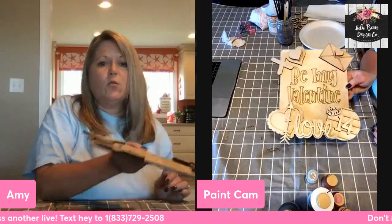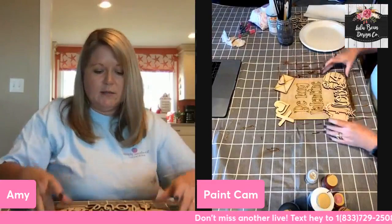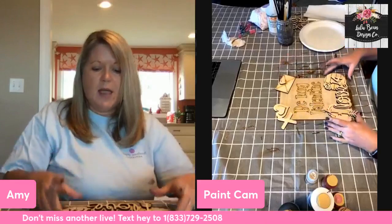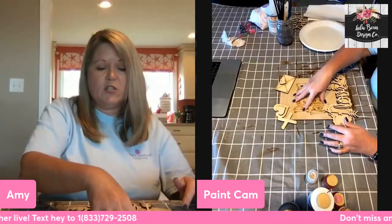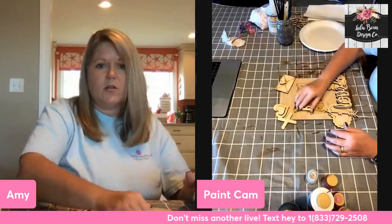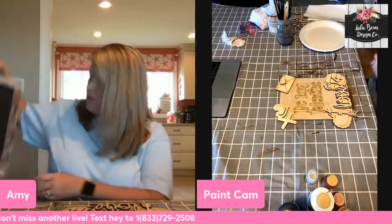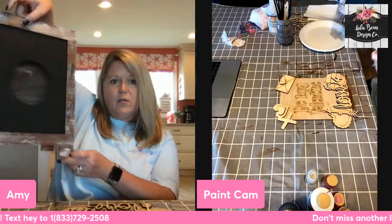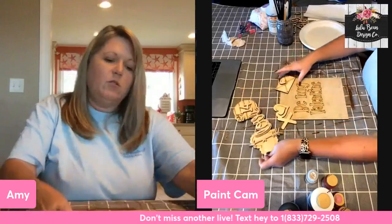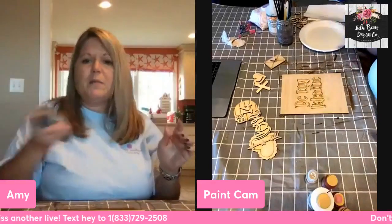When you go to put all these little pieces on, make sure that you put them in good locations. There's always a bottom piece. Every set has a bottom piece. And then I always put a couple of little pieces up top. And then I've got letters that go on here. This is just scored to show you where to put the letters, but I have the actual cut out letters that are going to go there. But anyway, make sure that it's not going to hit your little things that stick out on the front. So glue it down last, which you would do anyway, right? You would glue it last anyway. So yeah, hopefully that makes sense.